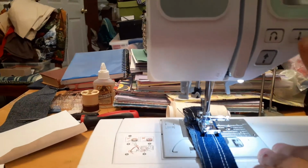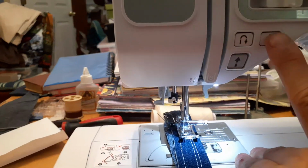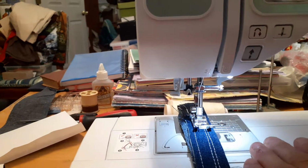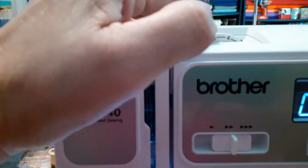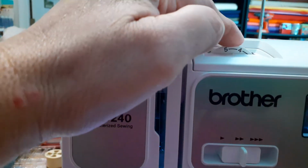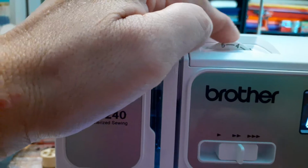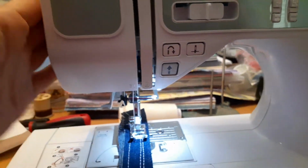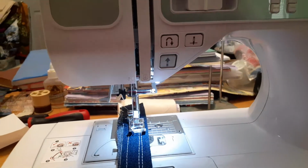And this is your pickup, so when you want to move your project around, you can pick your needle up, so the needle goes up, okay? I moved this back because I had it on 3, and that's putting too much pressure on the machine. You want to make sure it's between a 4 and a 5 when I'm doing denim, because this machine does a lot of automatic stuff, so it's hard to get used to a computer sometimes.